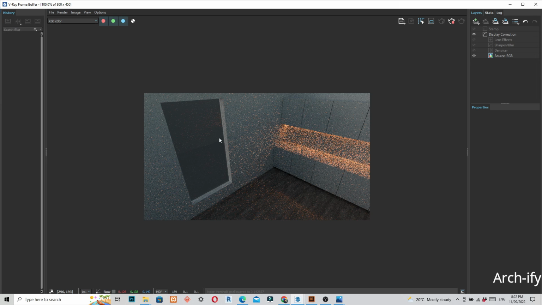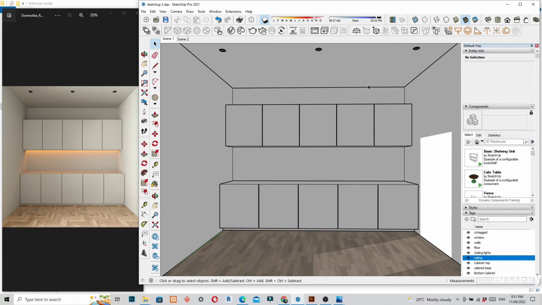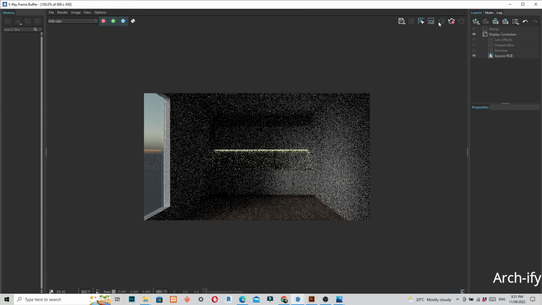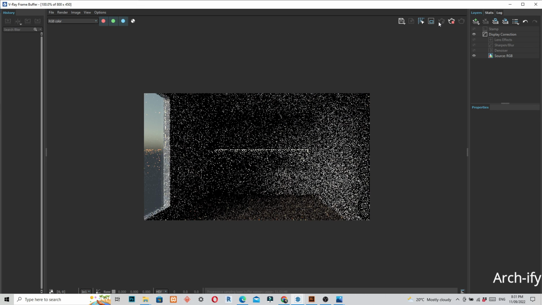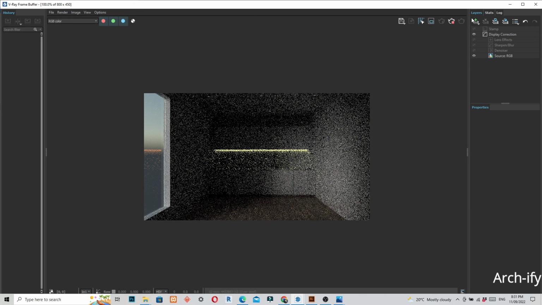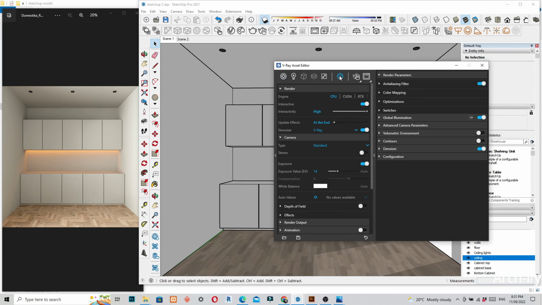Wow, what's happening? I'm wondering why we're having this result. I don't know why, but I think I have an idea. Okay, this is what is going to happen right now. I go to my settings. Let me see what I have there. Okay, let's make this 13. Exposure value, right? The amount of light coming into the scene, 13.